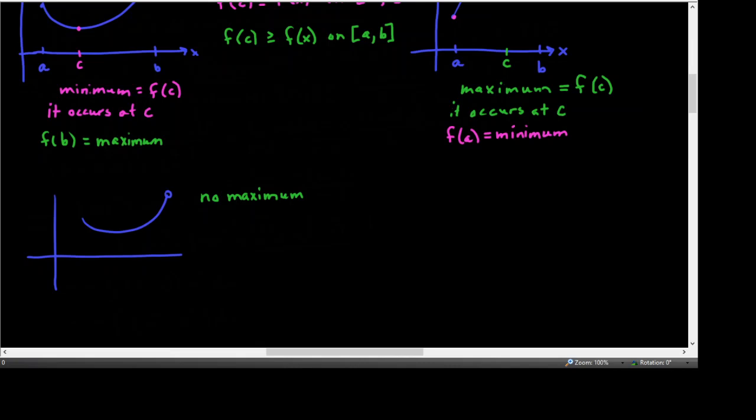And so let's just say that's 4, for example, where the open circle is. 3.9 is not the maximum because there's a number bigger than that, 3.99. 3.99 is not the absolute maximum because there's a number bigger than that, 3.999. And so you could do that forever. And so there is no maximum on this graph. It's also possible that if I had a graph that looked like this one, had an open circle here, that one would have no minimum.